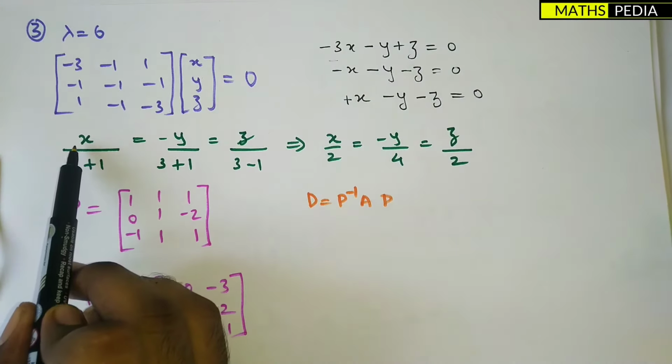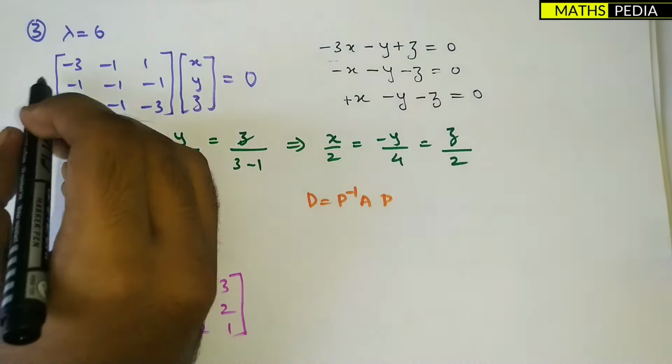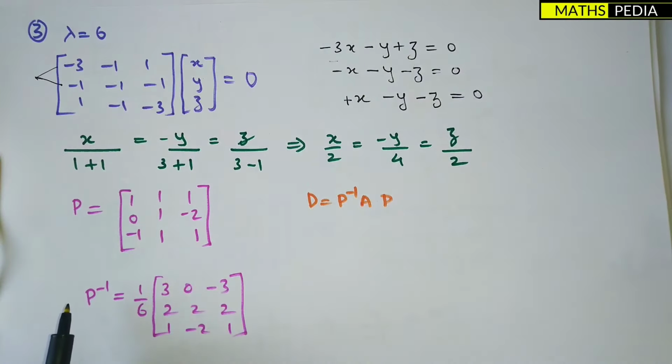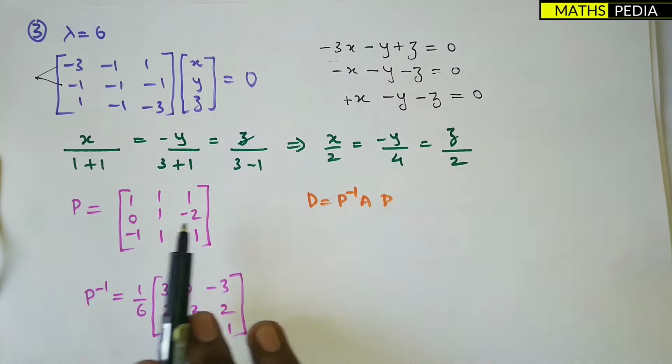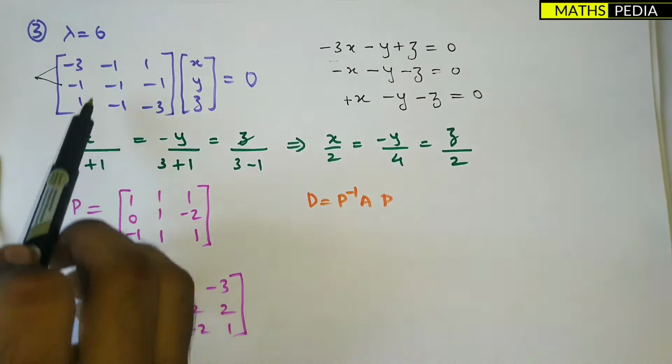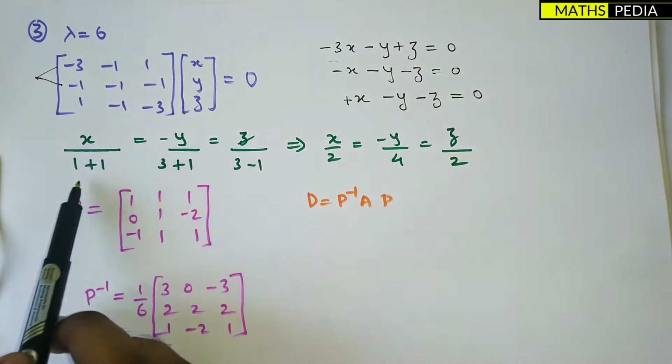That is basically Cramer's rule or the cross multiplication. So I have chosen the first two equations. So coefficients you have to see. You can choose any of these, okay, you will arrive at the same answer. So x by this into this minus this into this, I will get this answer.